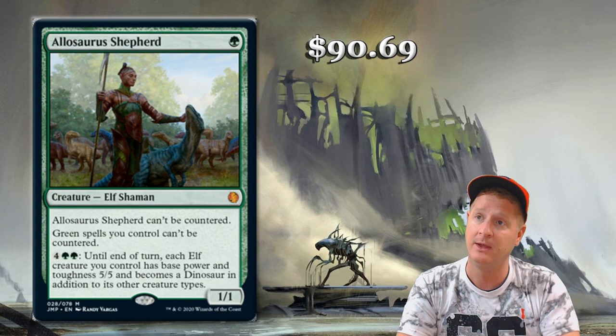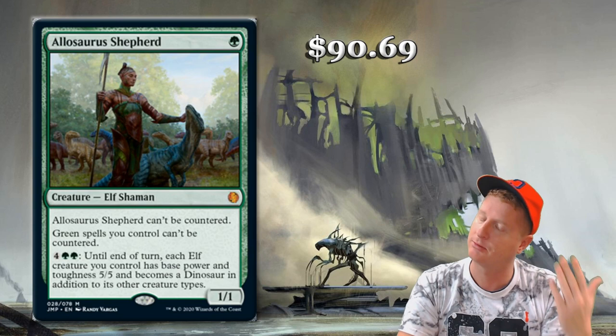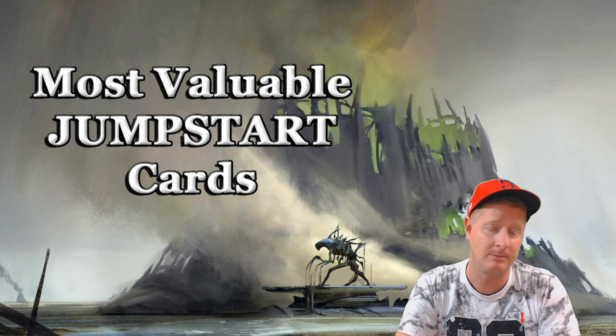Don't buy boxes right now. Hold off for a little bit. The price will come down. It was up to 200 at one point. TCGplayer right now has it down to 160. Prices are going to drop even further. Bet your bottom dollar, man, especially with new waves coming. I think it's one that's printed to oblivion. $90.69, yeah. So all in all, wowzers. Those are the most valuable Jumpstart cards.